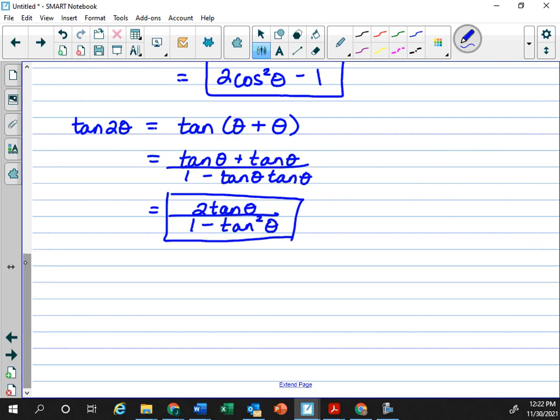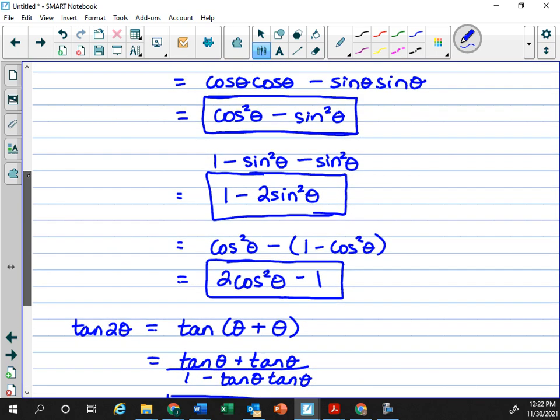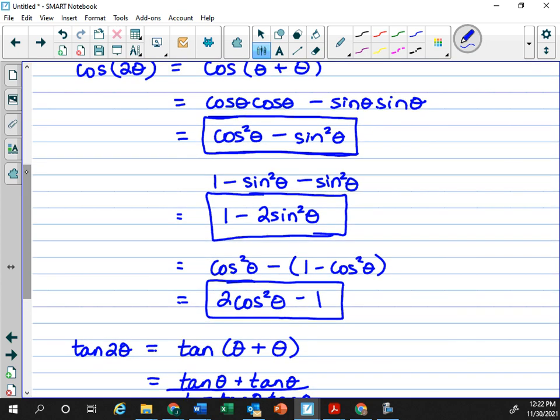When is it useful to know the other two formulas for the cosine 2 theta? So let's say you're doing a proof and you see that there's a cosine 2 theta somewhere in your proof and the right side only has signs in it. Then I probably want to use the version of it that only has sine in it. So it basically saves you a step or two in doing a proof if you know the others. You can still get there with only the original, it's just faster.